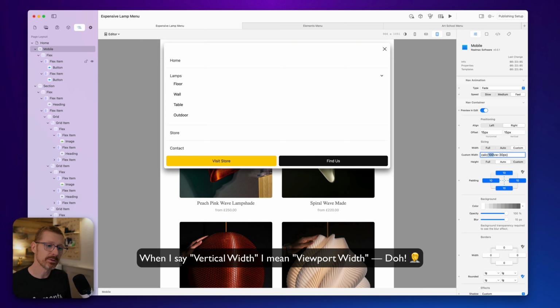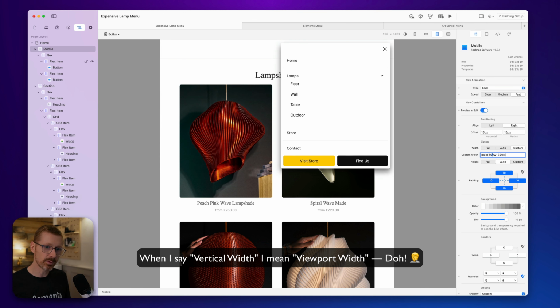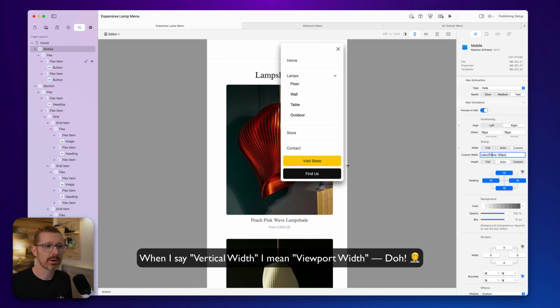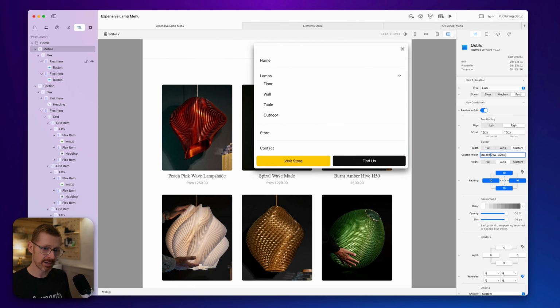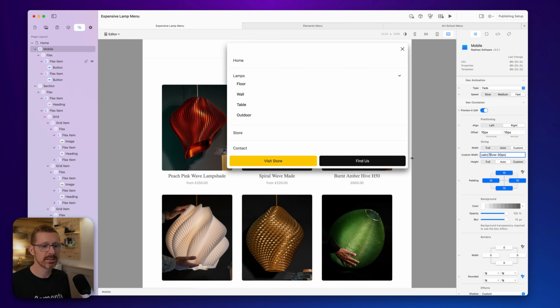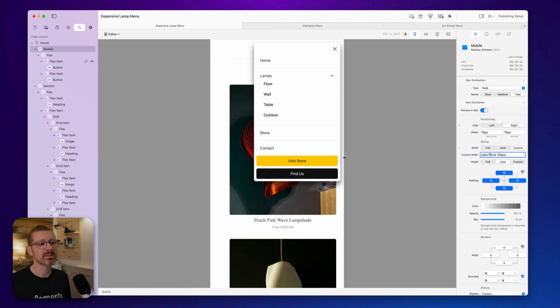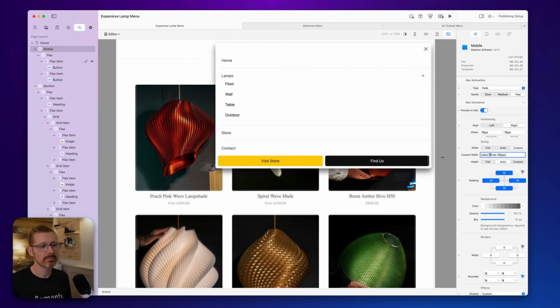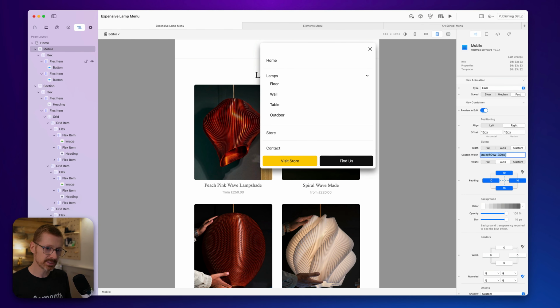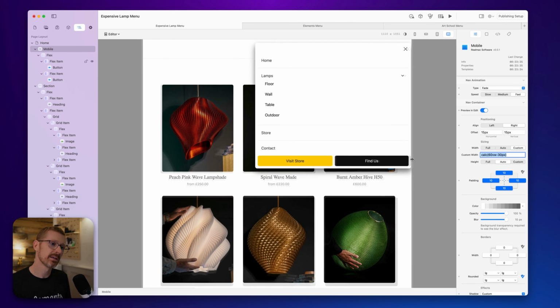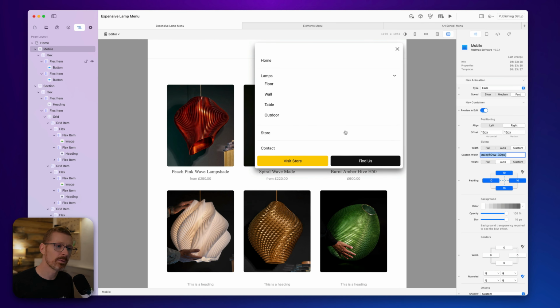But we're set to 100 vertical width. What I can do is, if I don't want it to be full width all the time, I could say I just want this to be 50% of the vertical width. So now as I scale this down, you can see it's always sticking to being 50%. And, you know, maybe I want that 60 or 70% because that's a bit better, so it works a bit better on mobile. So now you can see that's looking pretty good. Let's just set it to 60 so we can see there. So that's pretty nice. What else do I want to change in this?